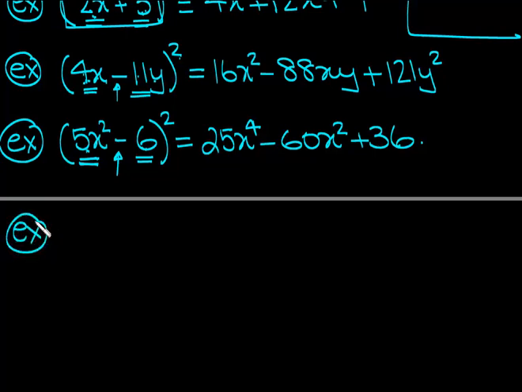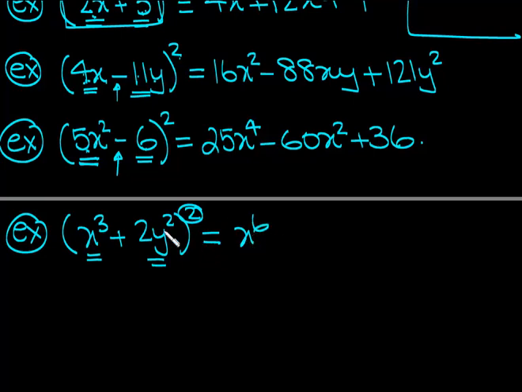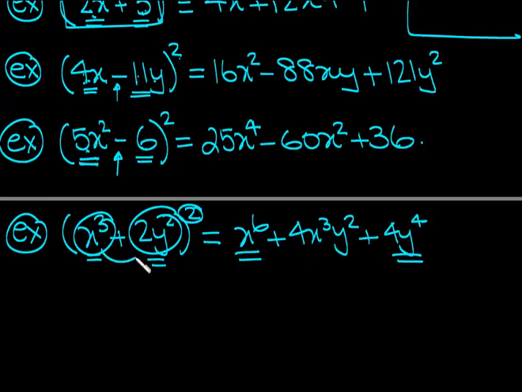Like for example, if I have x cubed minus 2y squared, let's put a plus here. So I'm doing a binomial. It's got two terms squared. Well, I can do this on the fly very quick. I get x cubed squared is x to the 6. Then I multiply those two, so I get plus 4x cubed y squared, and then I square the second term, so I get 4y to the 4th, and I'm done. Because I squared this to get this, I squared this to get this, I multiplied these two, and then I multiplied that by 2 to get the middle term. So you can see it goes very fast.